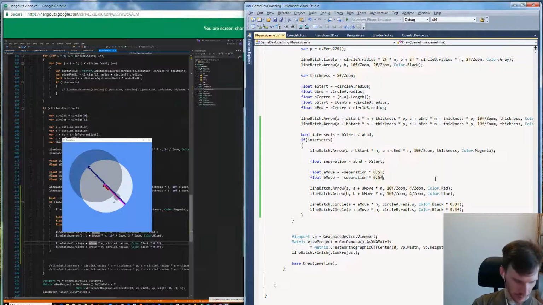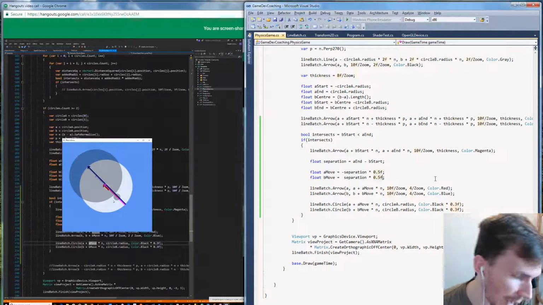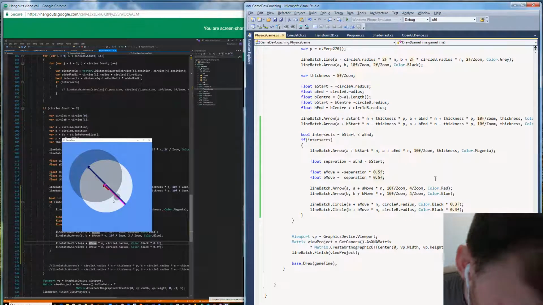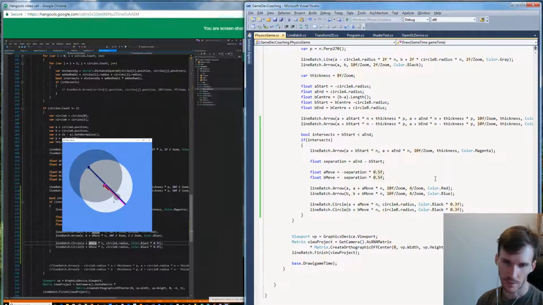So usually you would use mass, and in a 2D game it would be density times area, depending on how you stored it. I haven't actually worked out the mass for this one myself.